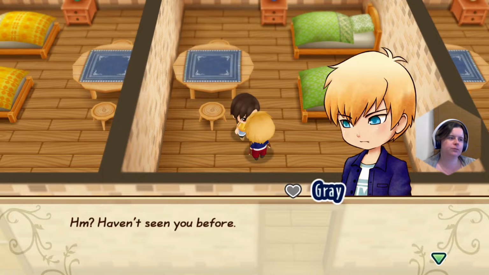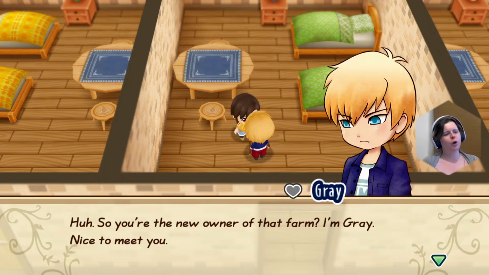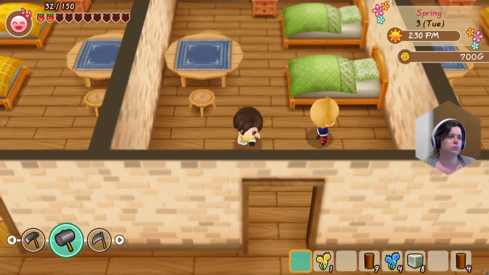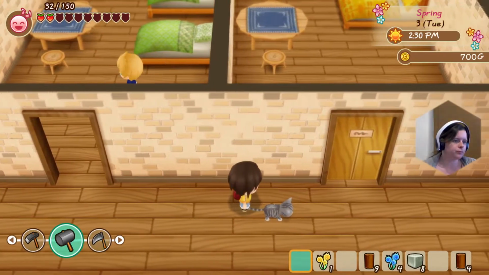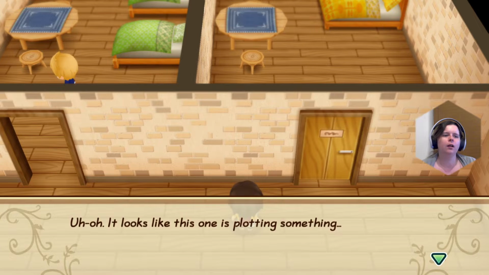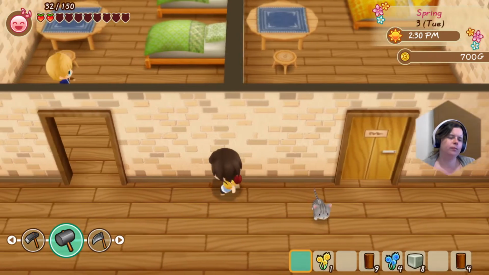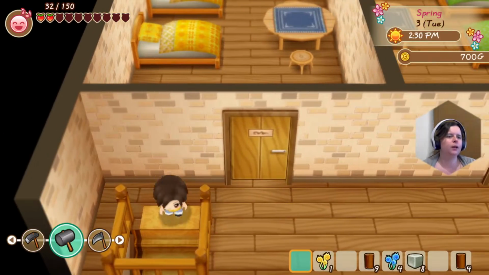Hello, child. Oh, he's not a kid, bloody hell. I haven't seen you before. So you're the new owner of that farm. I'm Gray. Nice to meet you. There's absolutely nothing around here. You do know that, right? Don't tell me you're some kind of earth weirdo. Sorry. It looks like this one's plotting something. Well, as long as you don't scratch me.